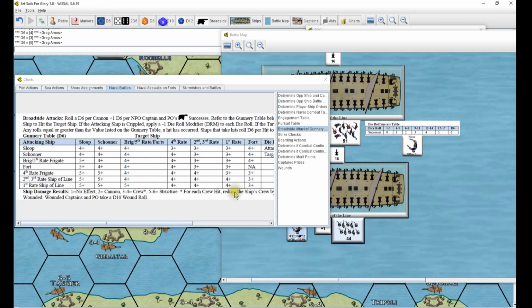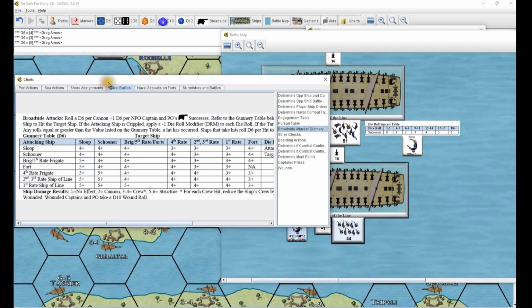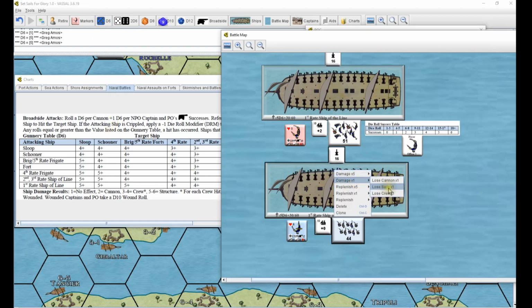Fifth hit, 5. It's going to be another structure damage. Sixth hit, another 5. Wow. Another structure damage. Seventh hit, 1, no effect. Eighth hit, 5, another structure damage. Ninth hit, 5. Wow. Another structure damage. 10th hit, 1, no effect. 11th hit, 12, cannon. Good. Damage 1, lose a cannon. And the last hit, 1, no effect.